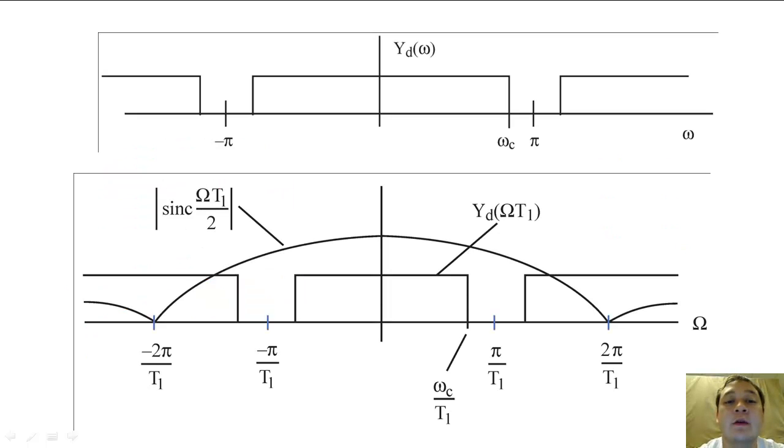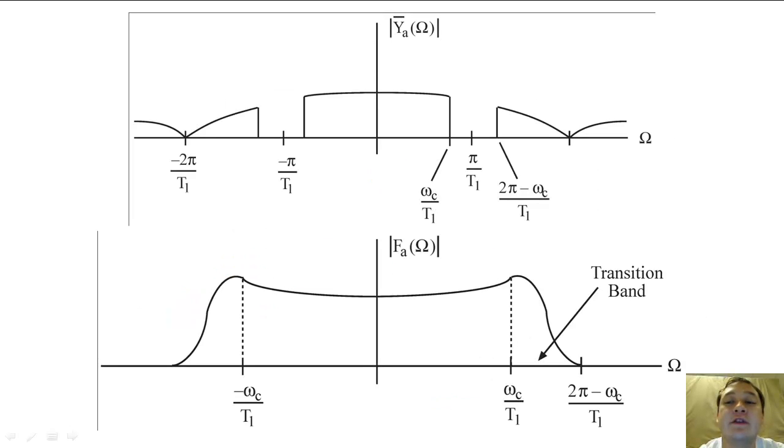As a reminder, when we pass our digital filter output through a zero-order hold component, we multiply y_d by a sinc function. After y[n] is passed through the zero-order hold, we need to filter y[n] with a low-pass filter that emphasizes the higher frequencies. In order for this D2A converter to work properly, the transition band of the filter must be very narrow. As the transition band becomes narrower, the analog filter will become more complicated and require more power.